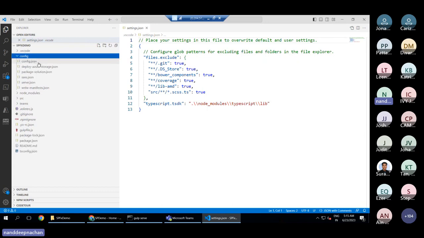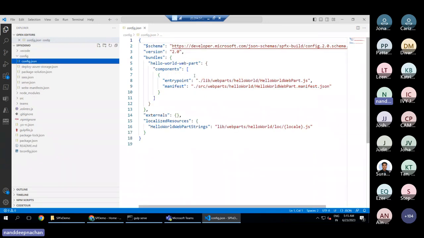You do have certain configurations available to work with your SPFx web part, like which is the entry point and where the manifest is hosted. If you are supporting localization, that means multiple languages for your SharePoint Framework solution, then there are configuration files for how you want to go about that. So there are multiple configuration files available.